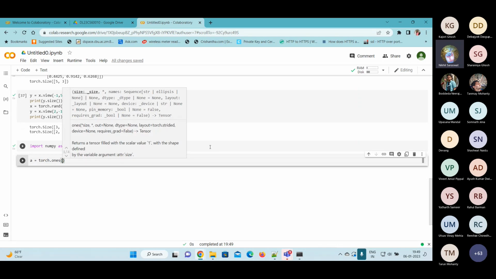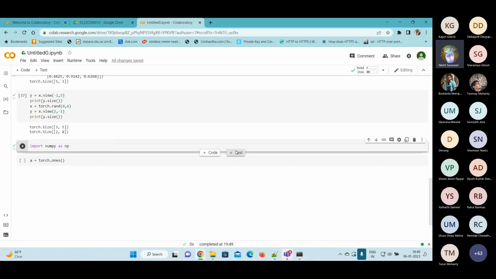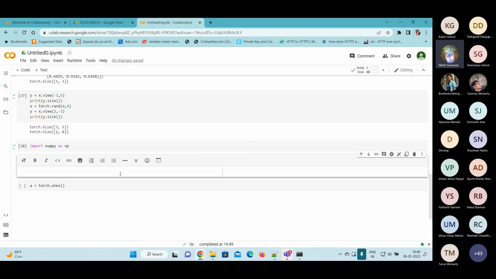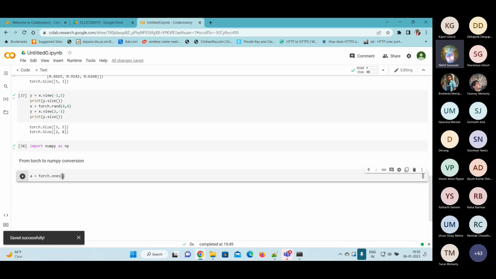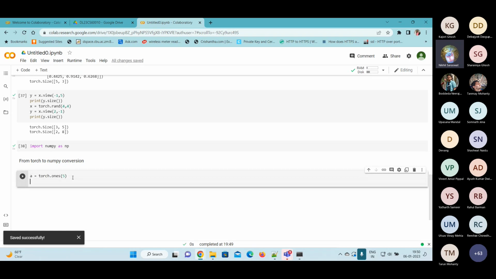First we'll see: we have created a tensor of ones.